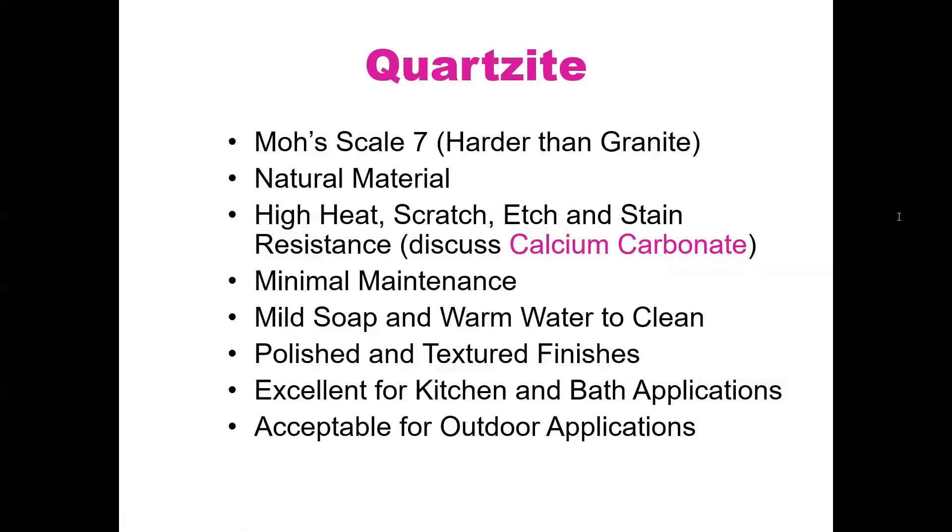It's called quartzite because 75% of the makeup is quartzite — that's the definition, at least 75% quartzite, which leaves up to 25% of generally dolomitic marble within it. On price versus granite: quartzite is generally a little bit on the higher end, but there is still granite that's more expensive than any quartzite. Granite can be cheaper, the same price, or more expensive given the many options. But quartzite tends to be on the higher end of the pricing spectrum.